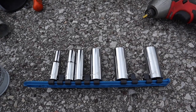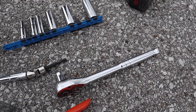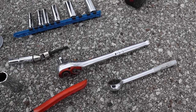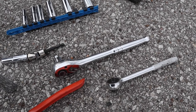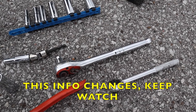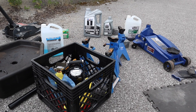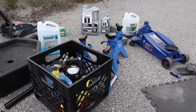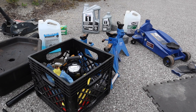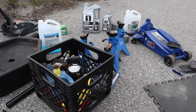You're going to want a number 15 socket for the drain plug and a half inch ratchet with a reducer, or just a standard 3/8 ratchet will do as well. Now the thing is, we're going to find out when I go underneath, but the drain plug on this car, from other videos I've seen, does not have a drain plug washer, and everything is supposedly aluminum. So based on AMSOIL's website as well, the drain plug torque is only 20 pound feet. Usually on cars it's between 30 to 33, which leads me to believe that yes, this is a much softer setup, and you want to be really careful not to strip that drain pan side of the oil drain plug.